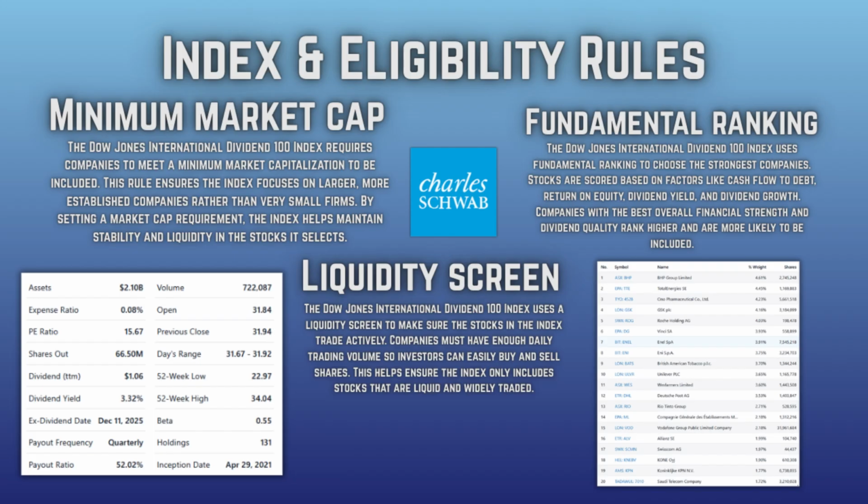And for the sixth and final rule, we'll be going over the liquidity screen. The index ensures that the stocks are actively traded companies and must have enough daily volume so shares can easily be bought and sold. This is protection in case they can't sell whenever they do reconstruction or other events. It also stops them from having companies that are extremely volatile or extremely inactive and probably lower growth. This is a great barrier for the index.